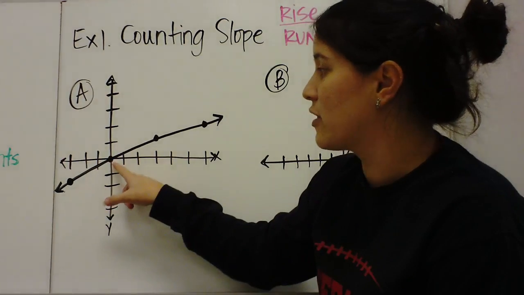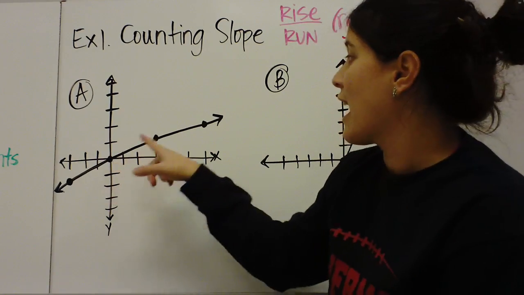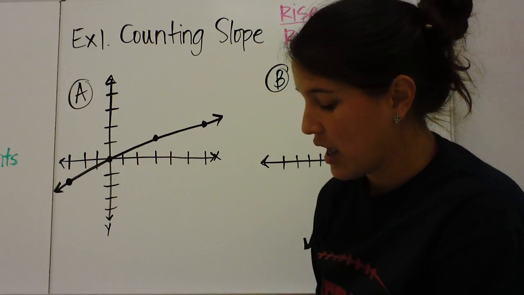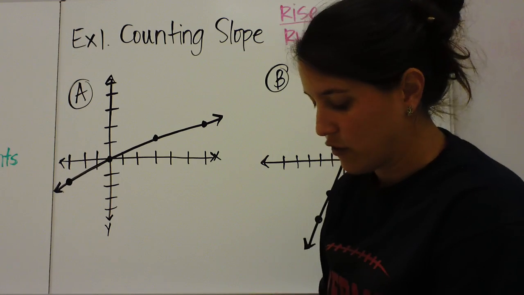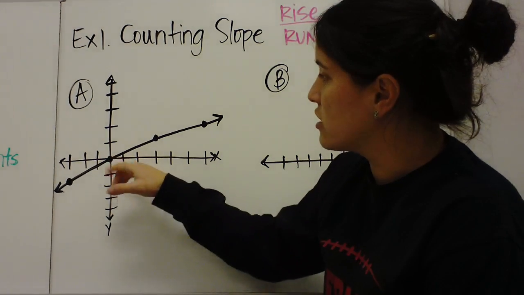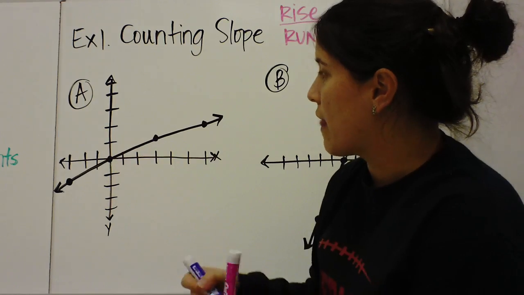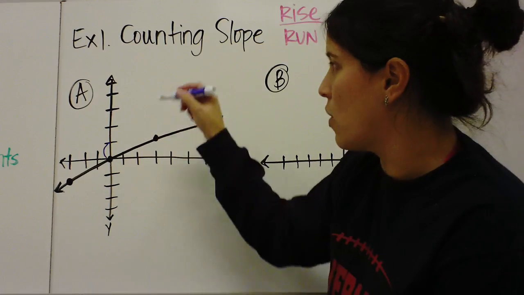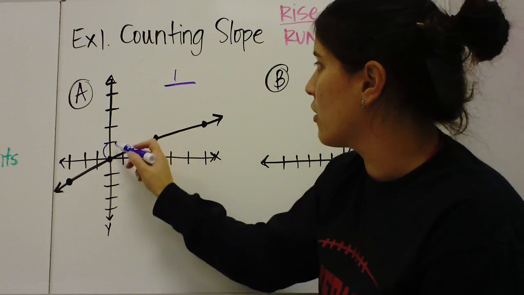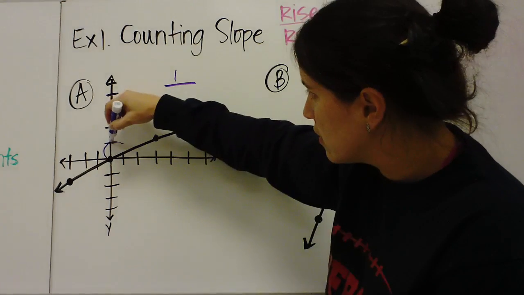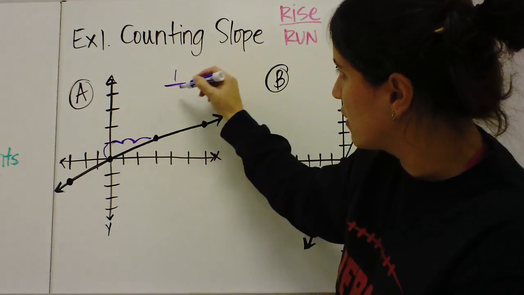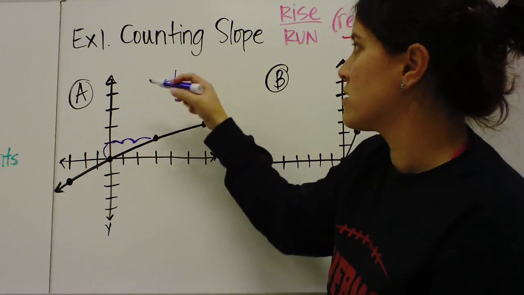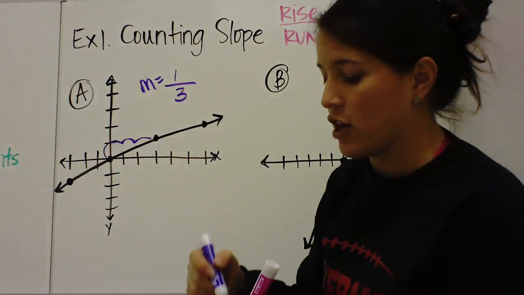So for us, it's easy to pick the origin, 0, 0, and you can pick any of these. So I'm just going to pick the 2 closest points, and you count rise over run. So the first thing we do is to go from here to here. That means we're going to go up 1. So I've just traveled up 1. And then I'm going to go over 1, 2, 3. So notice I went up 1 and over 3. So my slope is 1/3.